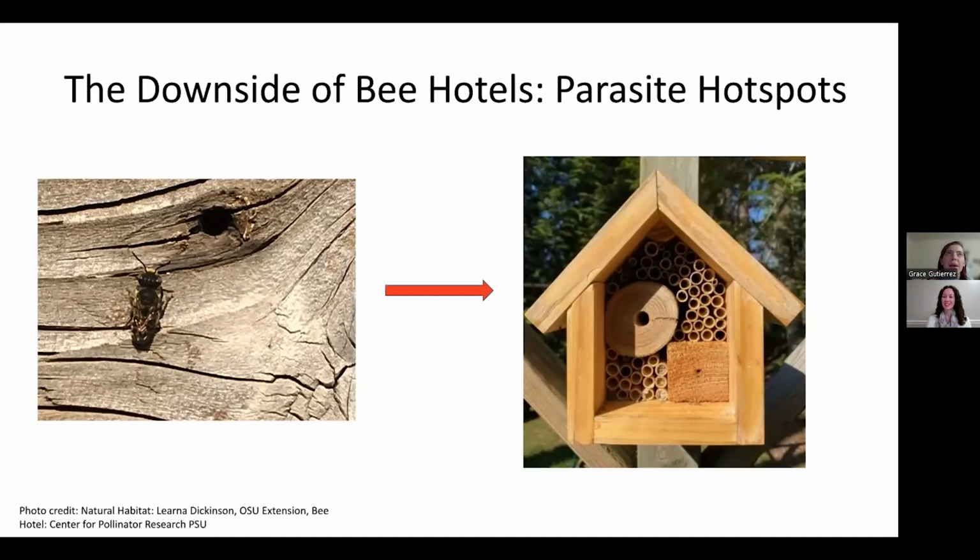Male bees of any kind do not have stingers, so they cannot sting you. Solitary bees are also much less likely to sting, and their stings do not hurt as much.